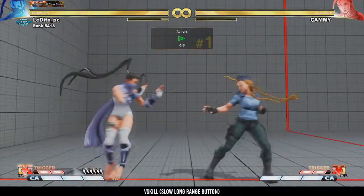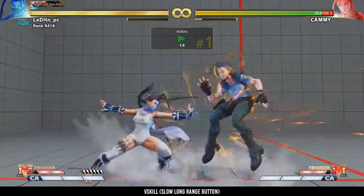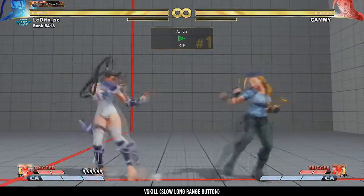it's very easy to whiff punish it. V-skill is not a tool you would normally think of as a button, but you can see the V-skill in neutral as a slow, long range button. Be careful though if they jump a lot, because you will eat a full jump and combo.